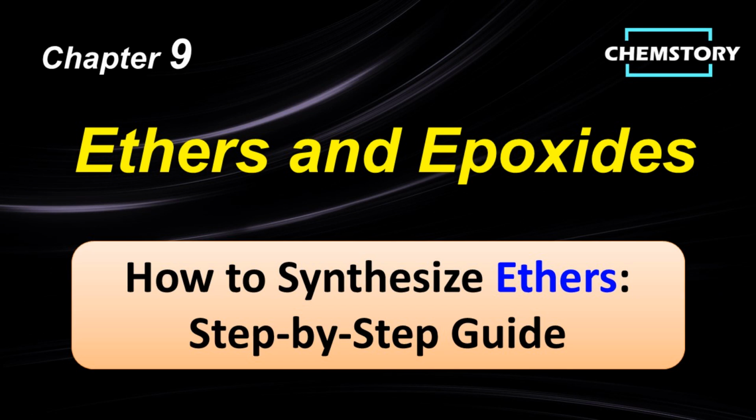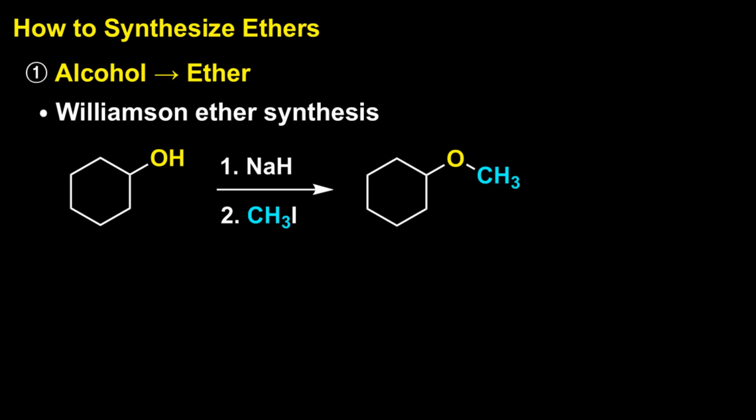Today, we're going to take a look at how ethers are made. There are a few different ways to do it, and the method you choose really depends on what you're starting with. Sometimes you might begin with an alcohol, and other times with an alkyl halide. Some reactions are pretty simple and happen in one clean step, while others depend on the reaction mechanism, like whether it goes through SN1 or SN2. By the end of this lesson, you'll have a solid understanding of how to synthesize ethers in the lab. All right, let's jump in.